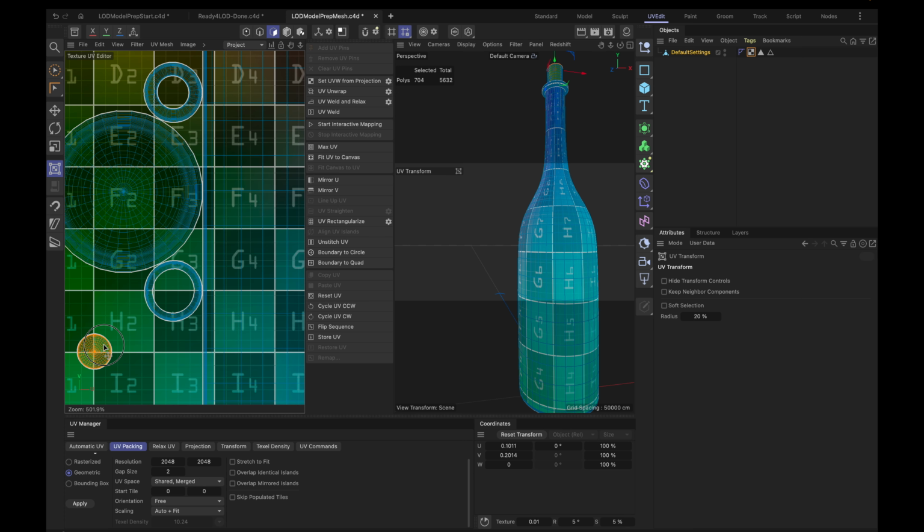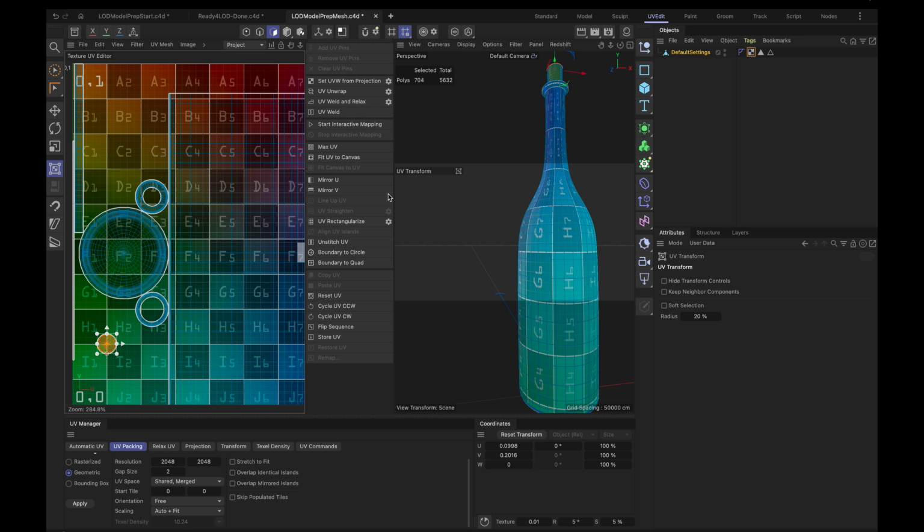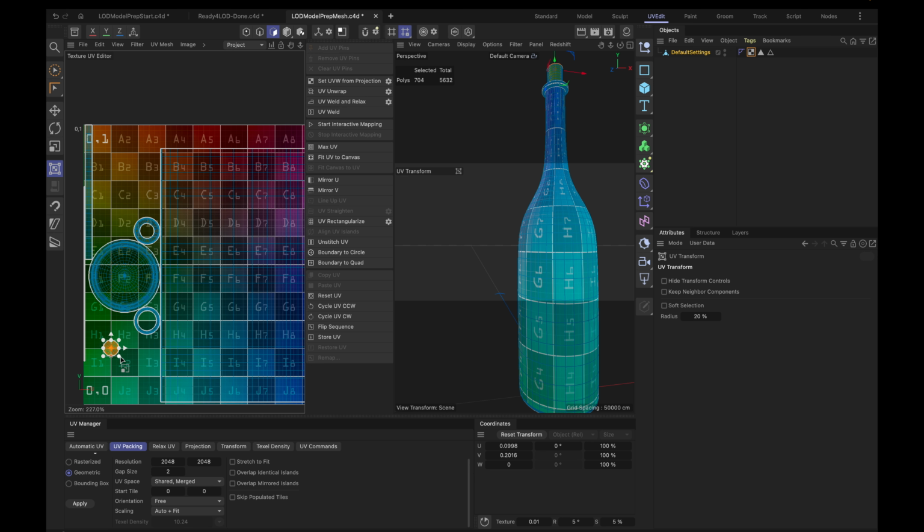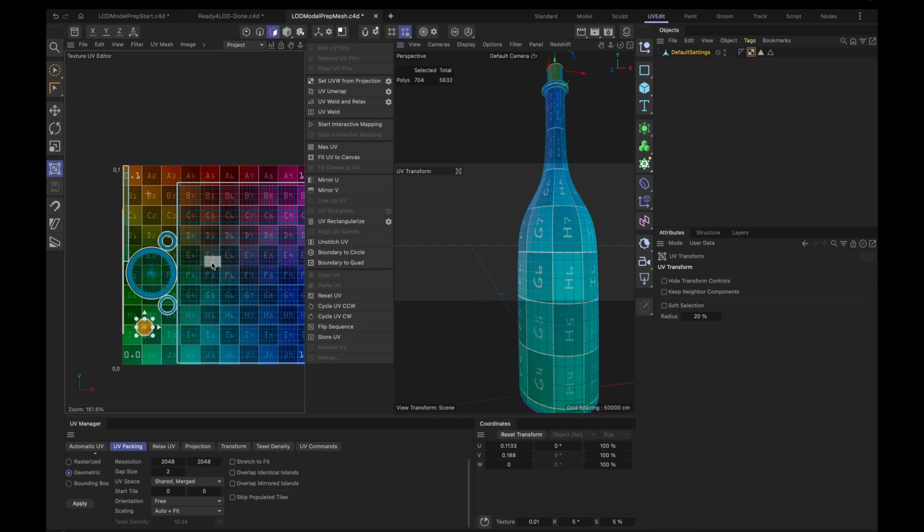And this is also pretty small. This is where I could say, oh, I know I'm going to want more detail on the lid there. And so maybe I actually want to scale this up some so that it has a bit more potential for resolution. But I do want to make sure that it's kind of uniform with how much resolution I have on the surface of the bottle as well.